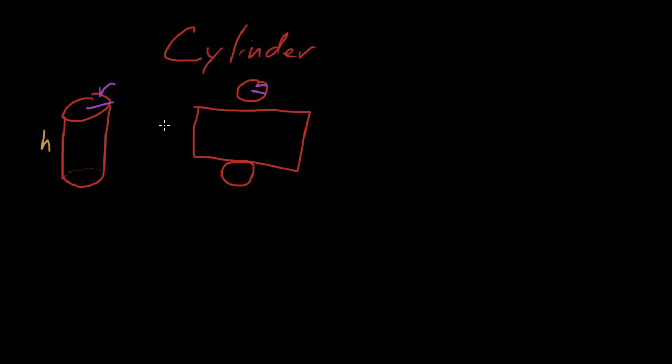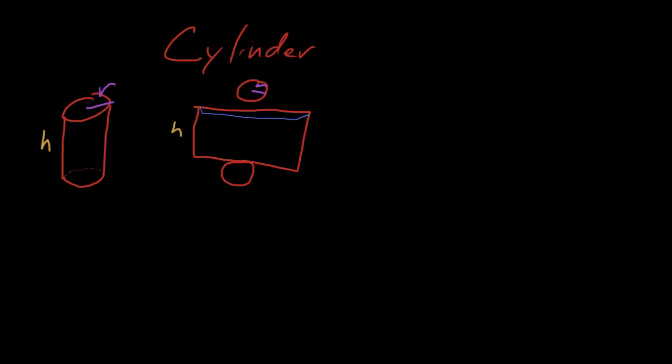This guy here would be my height. Hooray! Now, to know the area of a rectangle, you're gonna need the height and also this edge, this length here. And to know that, we know that this is equal to the same length of the circle, which is known as the circumference. So this guy is basically the circumference of the circle.